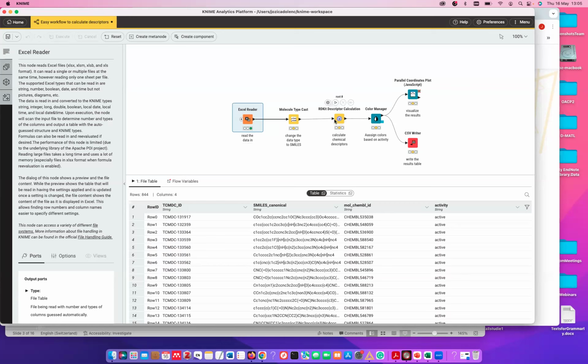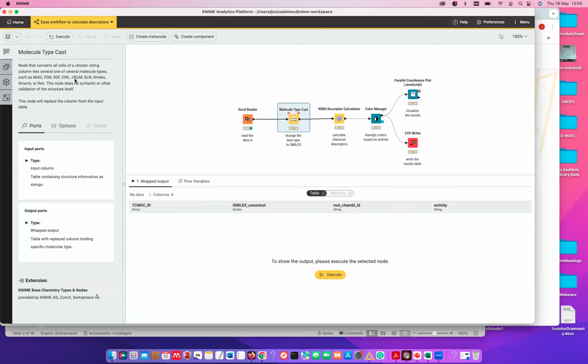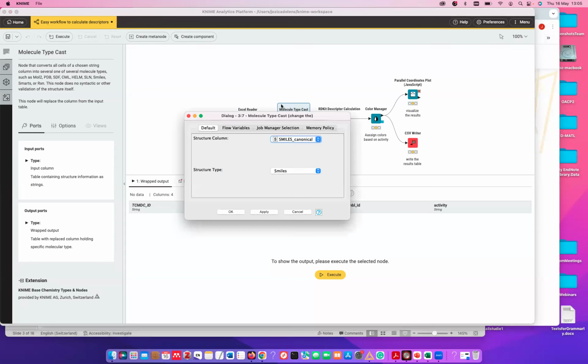Now, to use the RDKit to calculate descriptors, I of course need to tell the RDKit what all these strings are. And for that, I need a node which is called molecule typecast that just basically changes the data type to SMILES. So this is now very chemistry specific.